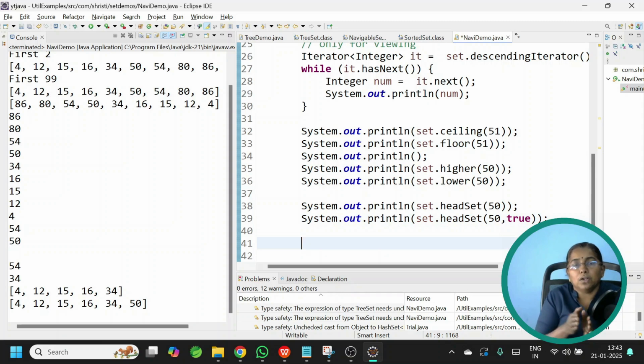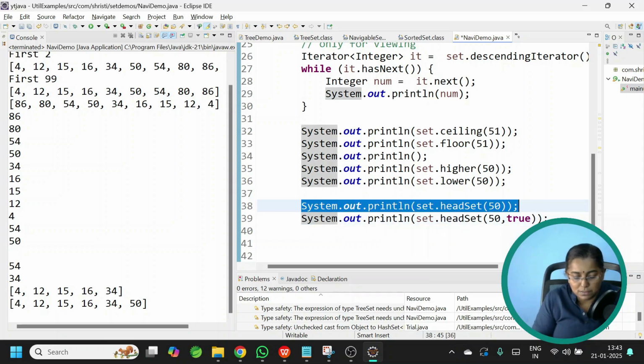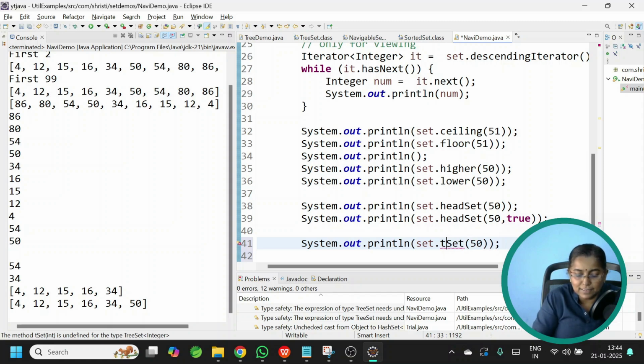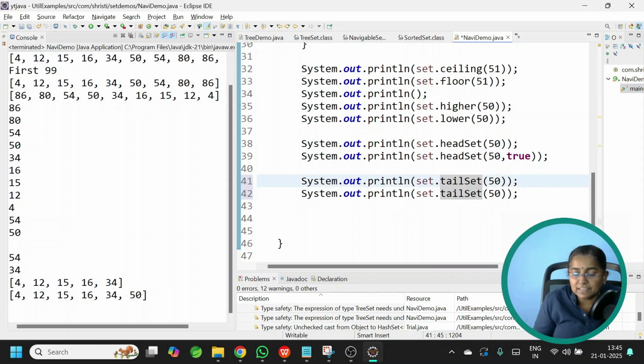Similarly, if I want to get all the numbers greater than the given number, then we can use tailSet. So let me copy this method. This is a bit different. If I am using tailSet, it will return all the numbers that are equal to 50 and greater than 50. In the first case, by default, it will include 50.